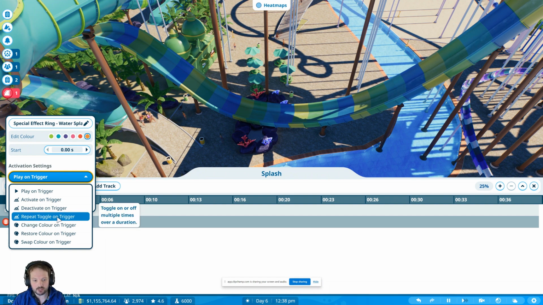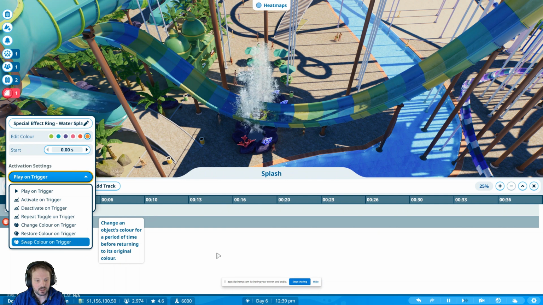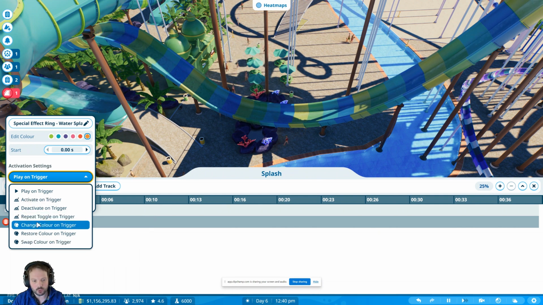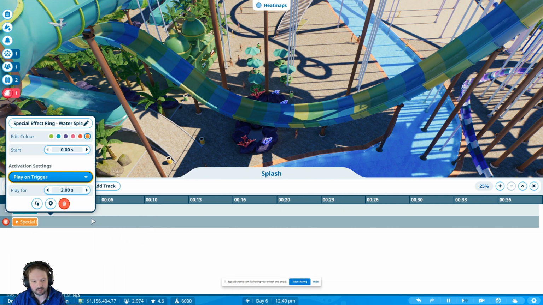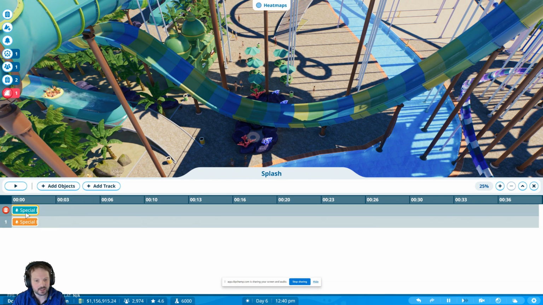That just repeats over a duration, so you can have it for 10 seconds and it just keeps going, or you can change the color or swap the color, etc. I don't know if that just works with maybe just lights and stuff. So for this one, we don't need to change color, we don't need to do anything.